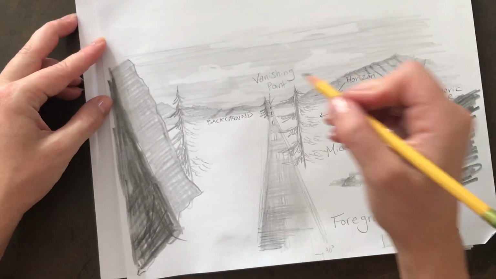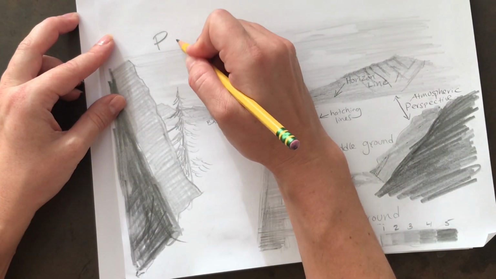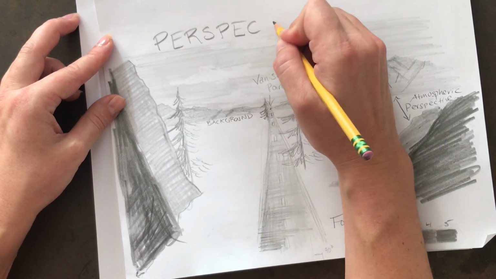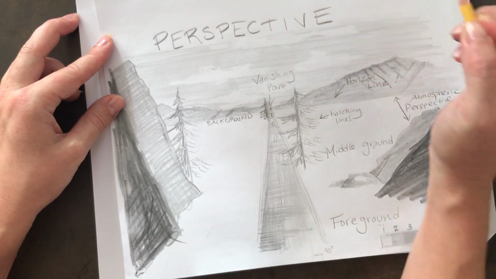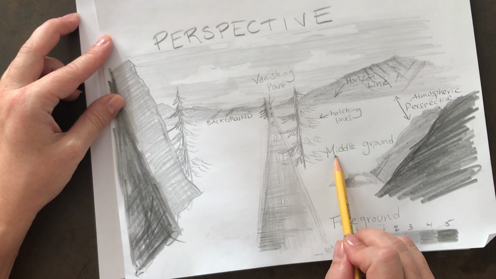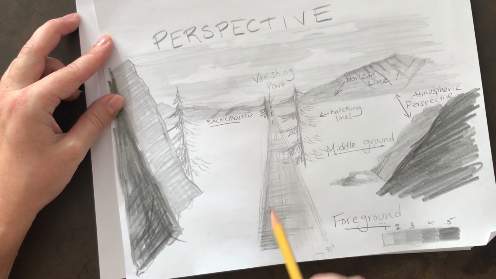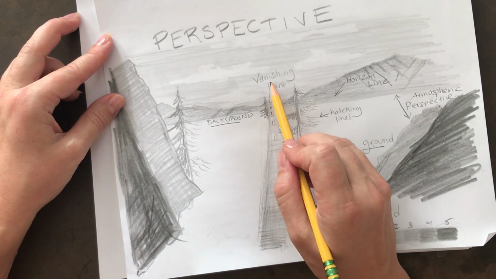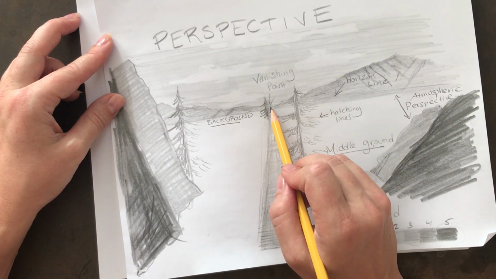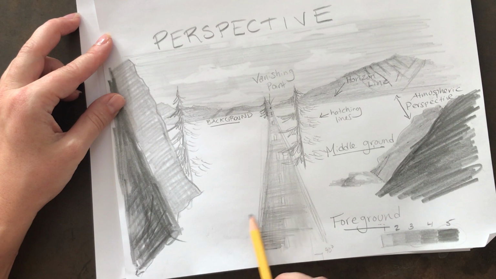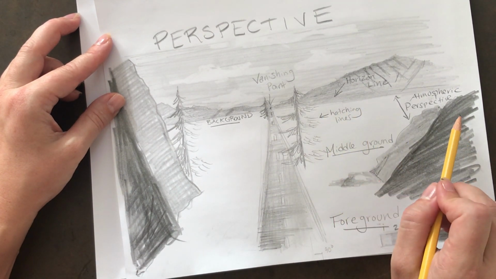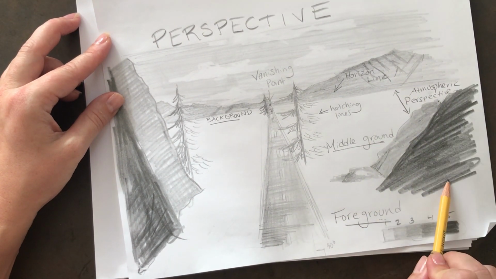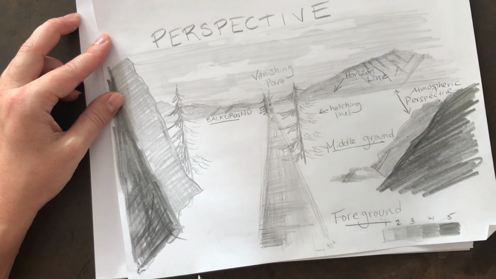Okay, so the big ideas of drawing in perspective is there is a foreground, a middle ground, and a background. There's a vanishing point along the horizon line where all the objects disappear. Everything closer to the vanishing point is smaller. Everything in the foreground appears to be bigger. There's also an important idea of atmospheric perspective, in which objects that are in the foreground are darker and get lighter and lighter as you get further away.